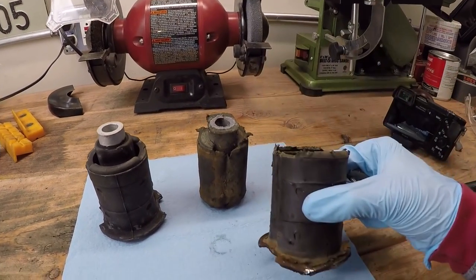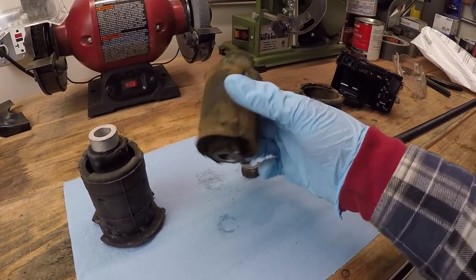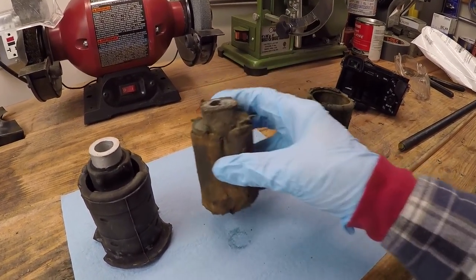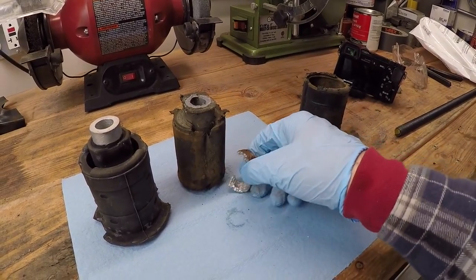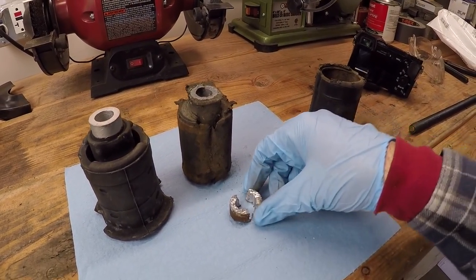Once I got the outer part of the bushing out of there, I was now left to deal with the inner part. Now this inner part, I just started whacking it with the sledgehammer and it just broke off the top of it, which left this piece still fused in the body of the car. So at this point, I had to take out the Dremel tool and with the tungsten cutting bit, I was able to cut this insert in half.